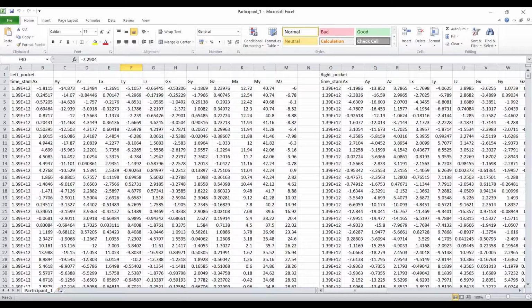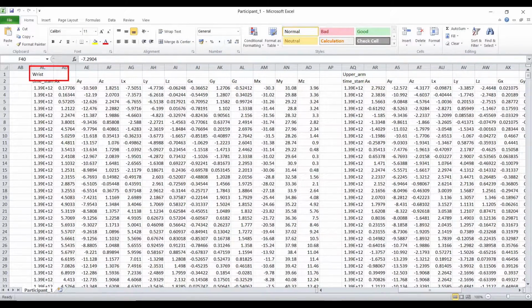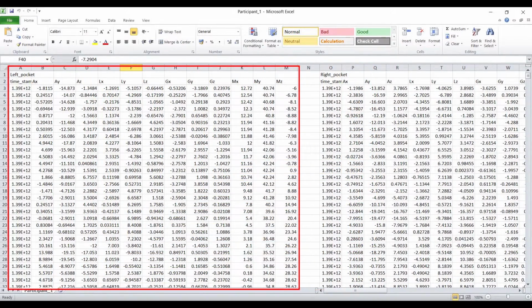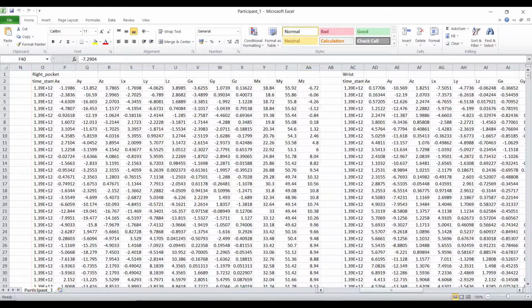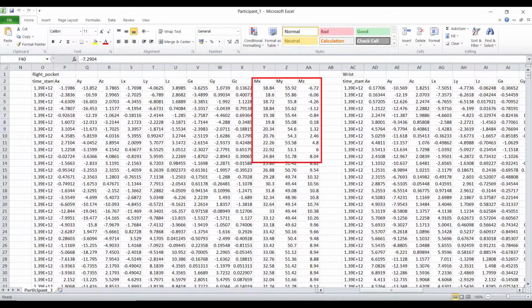First, the data for different activities was recorded by keeping the device in the left pocket, then they did the same for the right pocket and by binding on the wrist, on the upper arm and on the belt. We are going to use only left pocket and right pocket data because I know you are not going to test this by binding your device on your upper arm or on your belt. Also, I am not including magnetometer data in the training dataset because the majority of mid-range devices don't have a magnetometer.